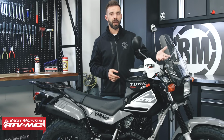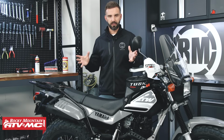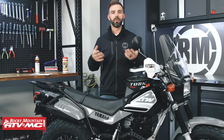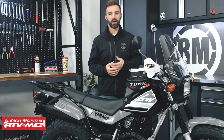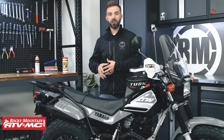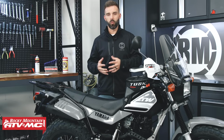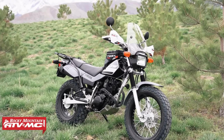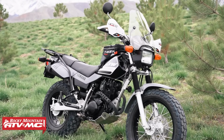He did lose some top end speed going up that high, but he said for him, it made a world of difference. Now, if you're a lighter rider, then you probably don't need to go up that many when it comes to the gearing. But again, that's going to be rider preference. That's going to depend on you and what you're going to be doing. But always make sure that the gearing on any motorcycle suits you and what you want it to be. So with that being said, that is our overview and build for all the great Tusk parts that fit the Yamaha TW200.